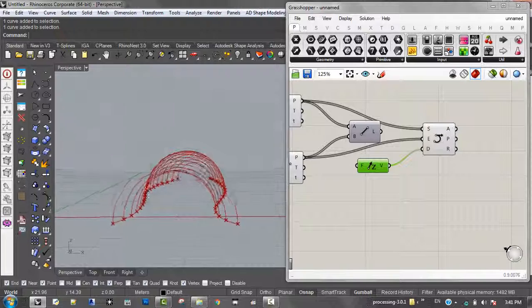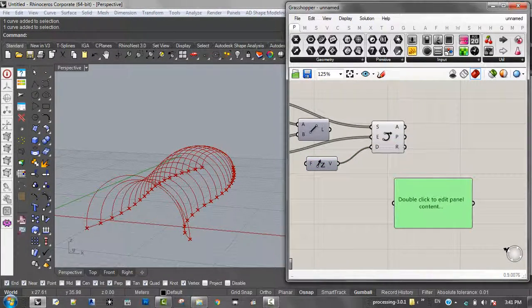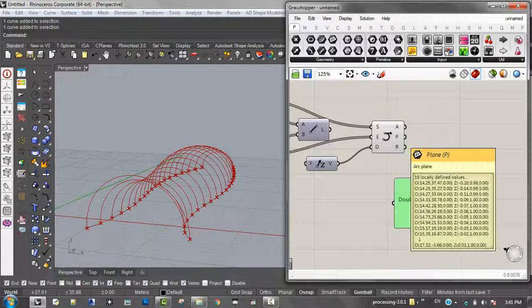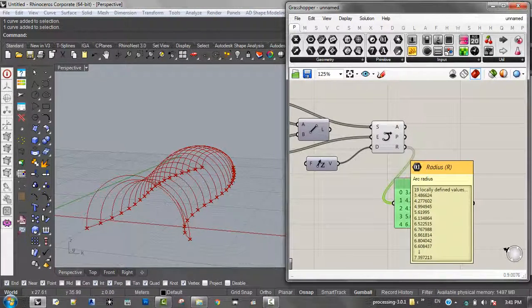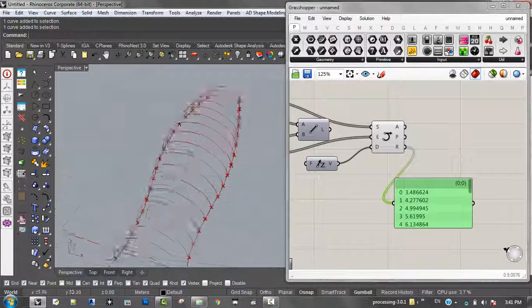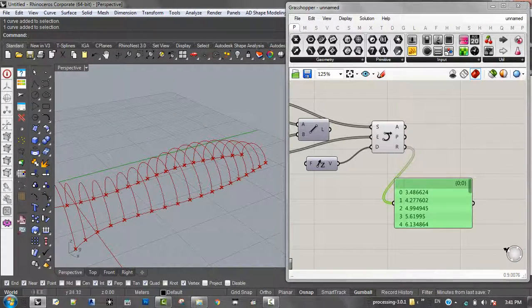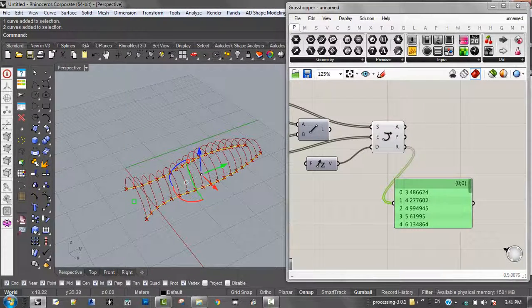So now we have about 19 arcs, and we have the radius for each arc. If we wanted to, we could easily cut out these arcs and fabricate this shape or form.